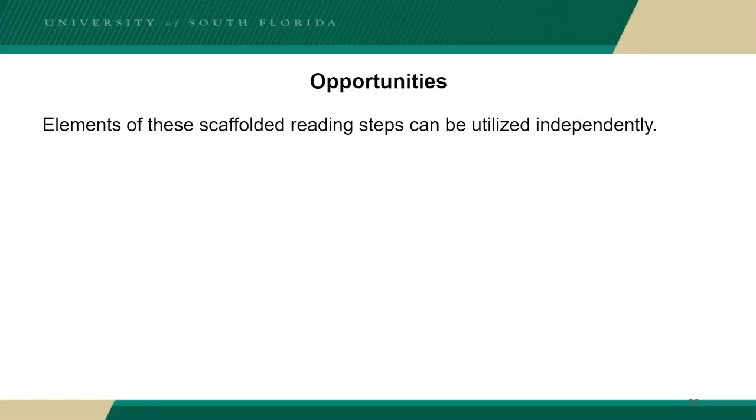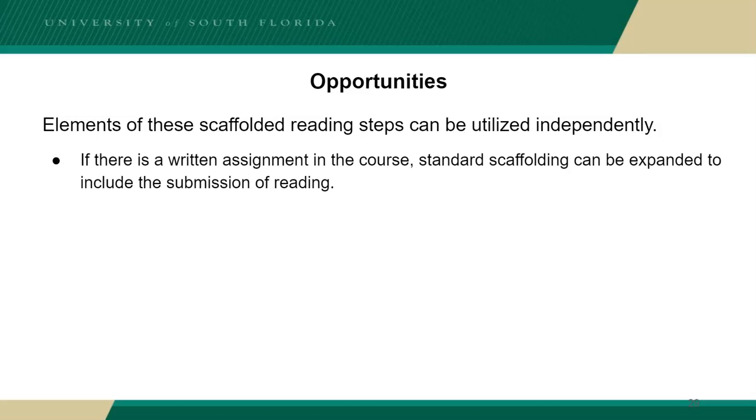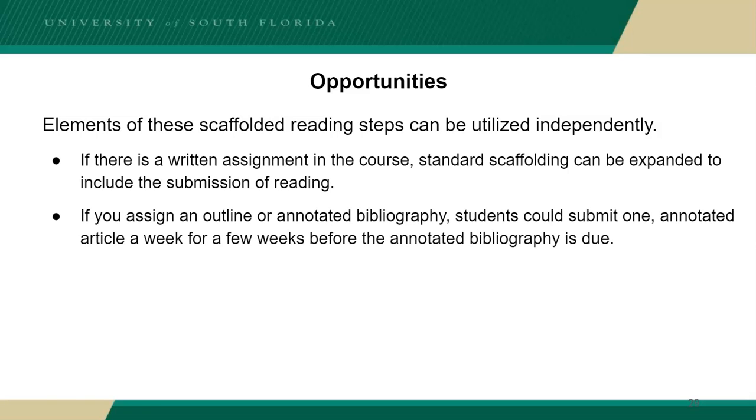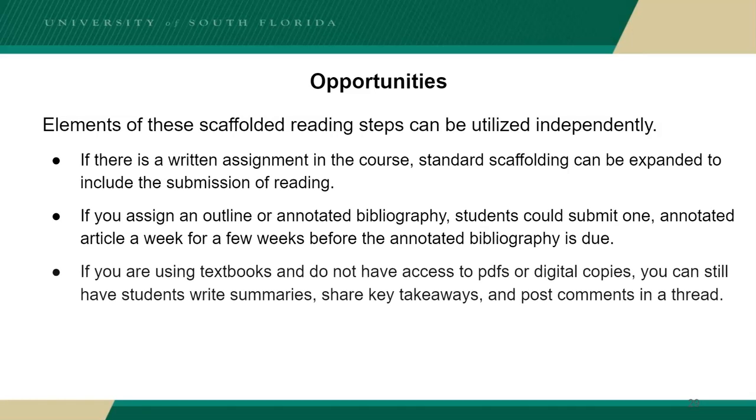Elements of these scaffolded reading steps can be utilized independently. If there is a written assignment in the course, standard scaffolding can be expanded to include the submission of reading. If you assign an outline or annotated bibliography, students can submit one annotated article a week for a few weeks before the annotated bibliography is due. If you're using a textbook and don't have access to PDFs or digital copies, you can still have students write summaries, share key takeaways, and post comments in a thread.